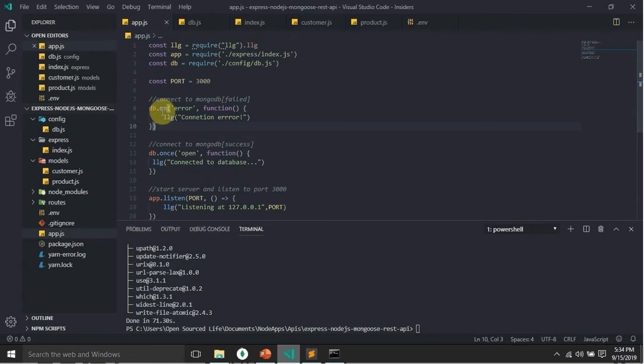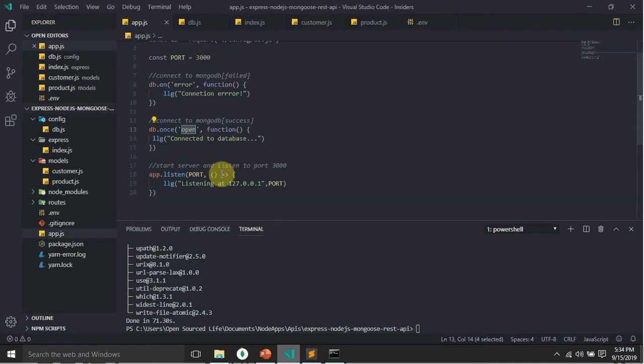We will say db.on error. If we have an error, we're going to print out a connection error, and once the database is opened, we go ahead and log connected to database, and then listen to our port and start the server at port 3000.